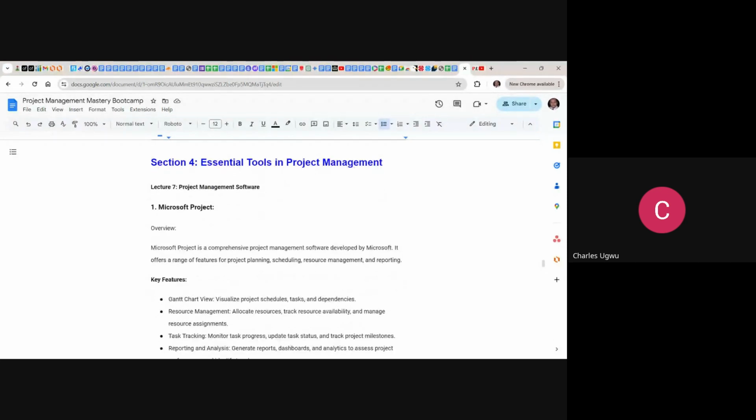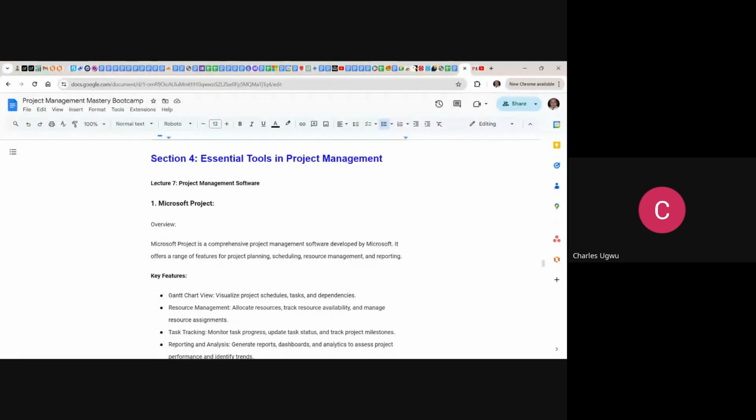Every organization, if you are working as a project manager or coordinator, you must have good knowledge of software like this, because this is what so many organizations are using.